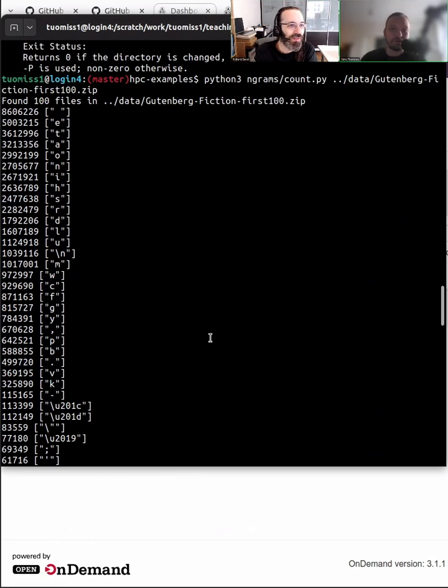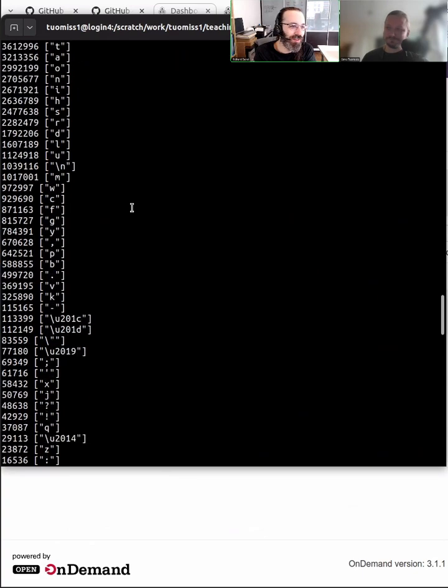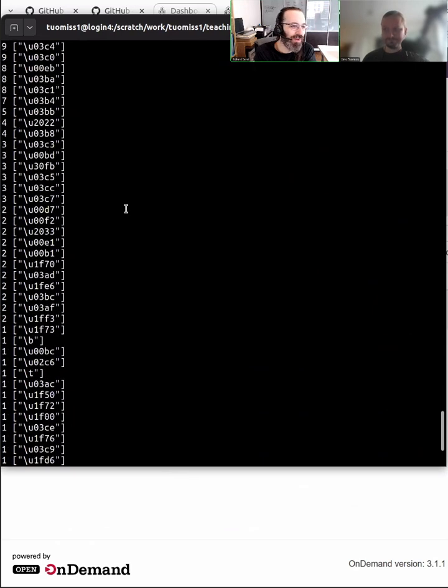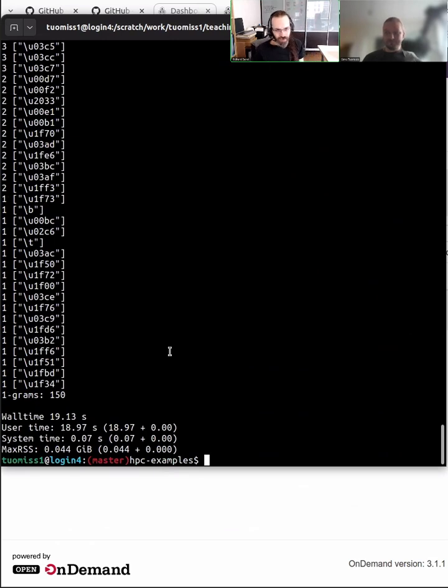It seems that we got the ngrams of size 1, so basically letter frequencies in this case. There are a lot of spaces there. Space is the most common character, and then E, T and A. That looks about what I'd expect from English character frequencies. There are different Unicode characters in there, so there's some other languages. But it worked. So we've transferred our data, we've gotten the code working, barely, and now we're ready for the next parts.